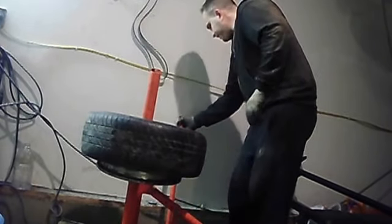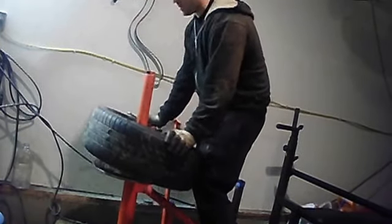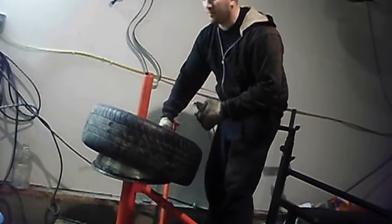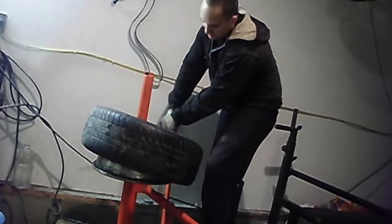Now this is where I change things up a little bit. I think some other people have done this before on YouTube as well. But basically, bear with me a second. You can do it without the vice grips, but they'll make things a ton easier. If you don't use the vice grips, you're going to have to lock the tire in the traction point like you did the first time, get the bead on. But as you're prying over, you're going to have to hold down on this side. You don't have to, but usually you do. To eliminate that, take a pair of vice grips, lock them on as tight as you can, without damaging the rim.